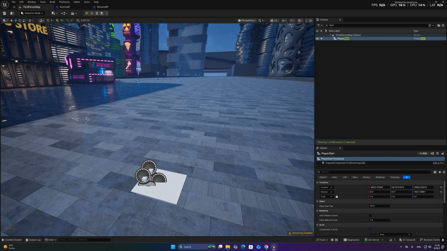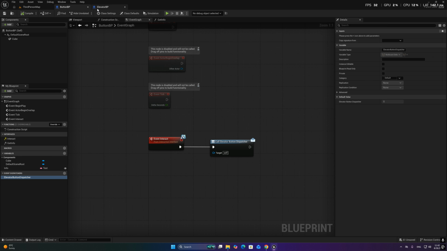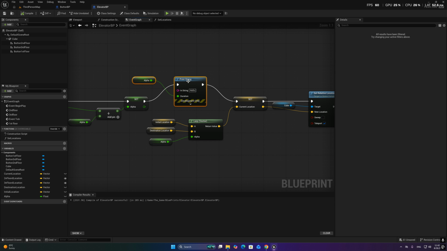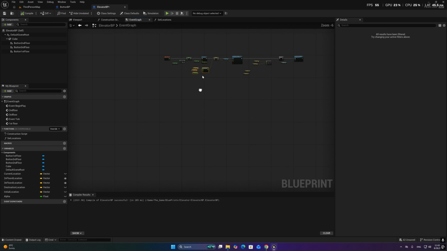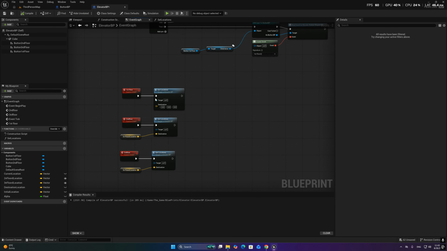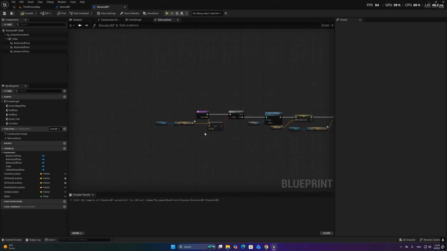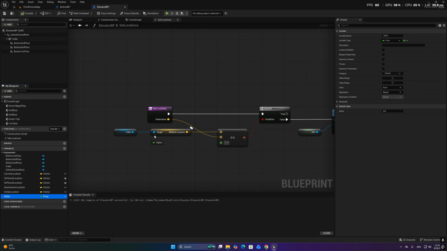Oh, actually I know. I already understand the mistake. When we press the button, each time it should make the alpha equals 0.